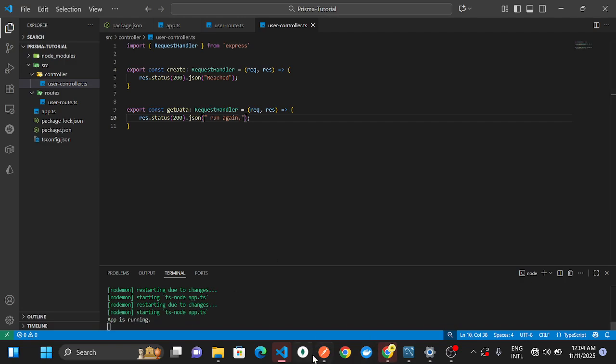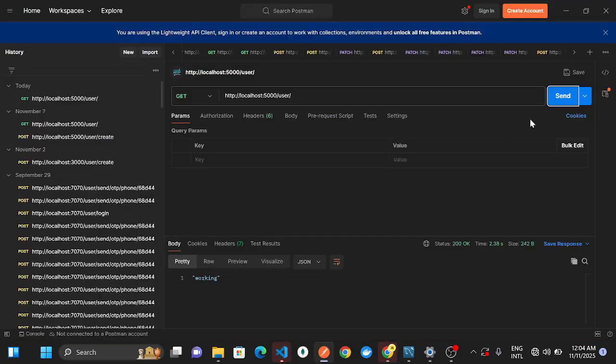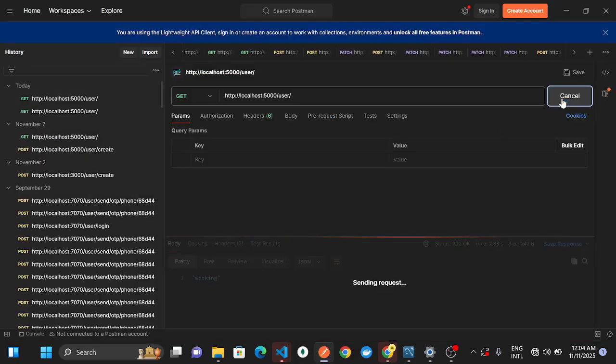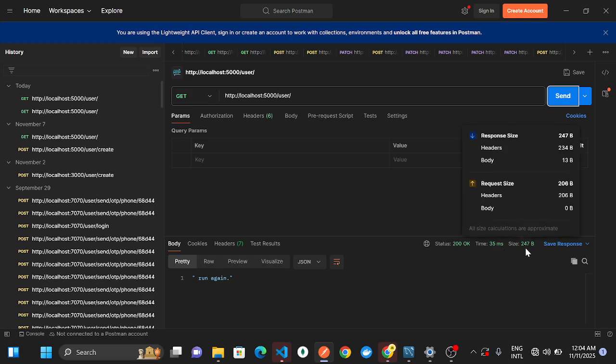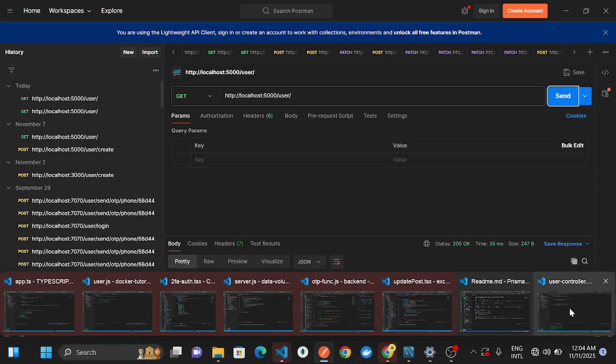Okay, the app is running. Go ahead and test it. You can see run again, 200, with 35 milliseconds. Then the size is 247 bytes. The time is very fast in milliseconds.